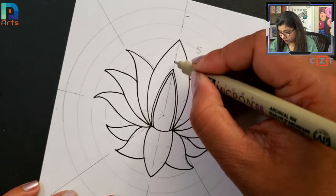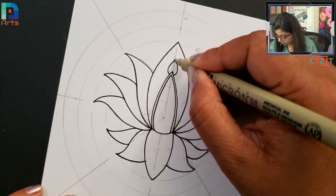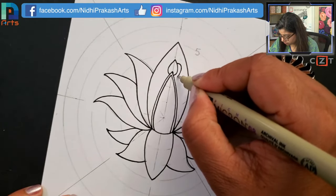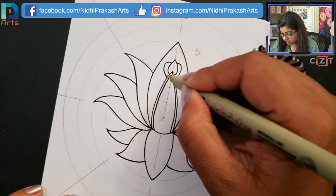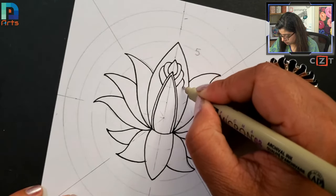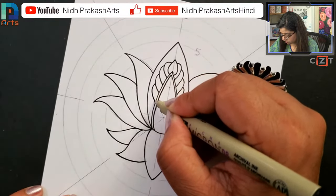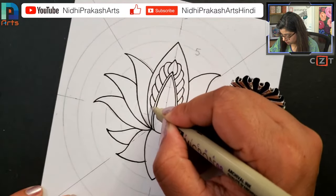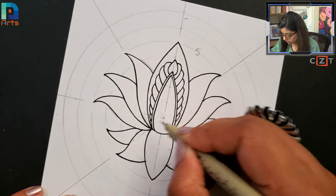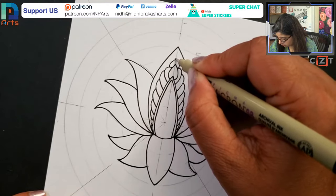And now on the top of it, we are going to draw one petal, which is kind of reaching to our number 4 circle, and then we are going to draw these petals at each side. Take your time, draw slow. If you want, you can complete the first side and then come back to the other side, or you can draw both together. And now one more on the top. That's it.